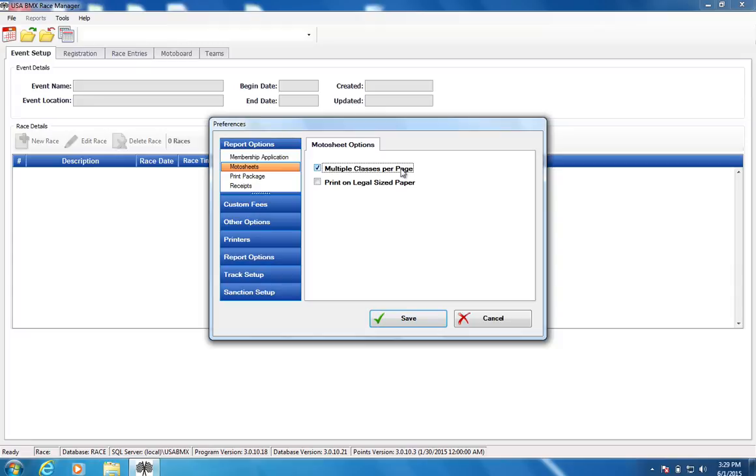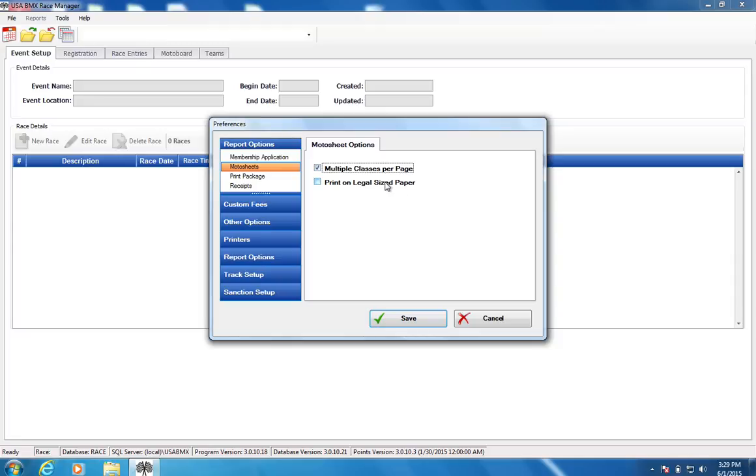The downside to that is when you've got 9-rider classes that are combining, it makes it very, very confusing on the moto board. If there are multiple classes per page, someone may miss that. And also, it's harder for your stagers to assign main gates if they're not printed on single sheets of paper. But again, just a customizable option for you guys.